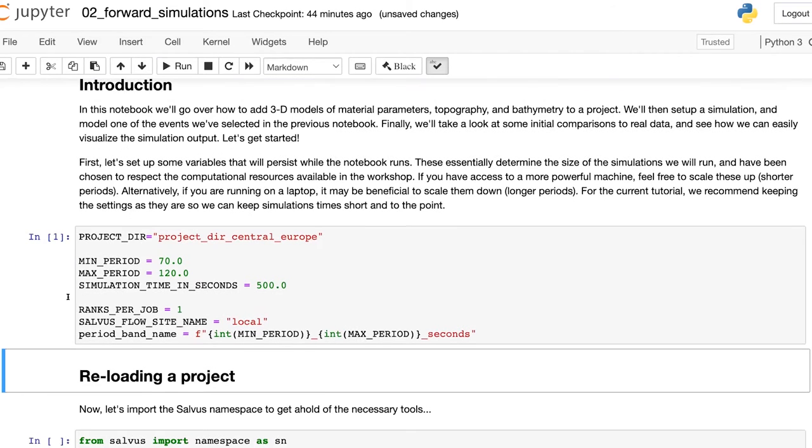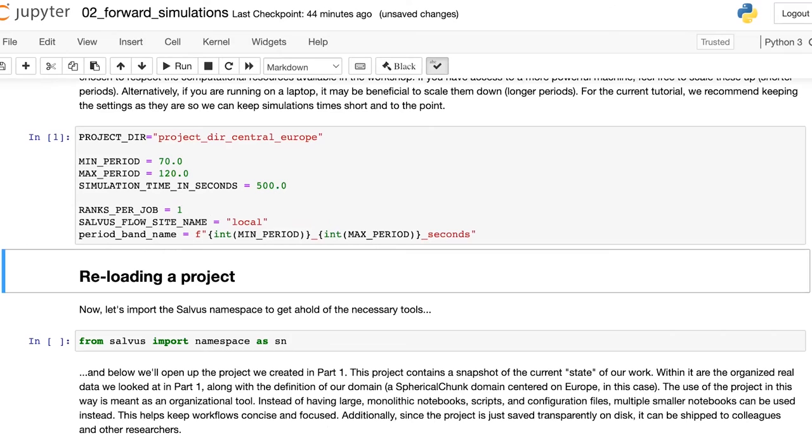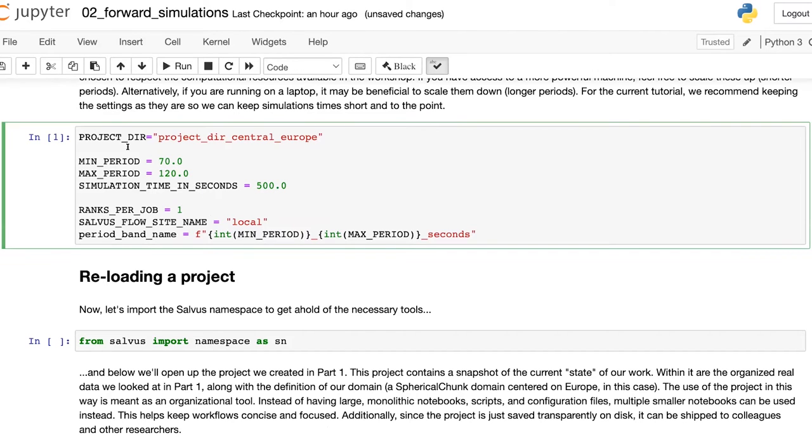And also keep in mind that you should execute all the cells. If you miss one, you might be missing some data in your Python process. And if you get an error message, just let us know. So as you see here, I executed the first cell, and I can see the one there, so I know that it actually executed. And as Leon explained before, these are basically some global settings that we'll be using per notebook that just set up the general state of our project.